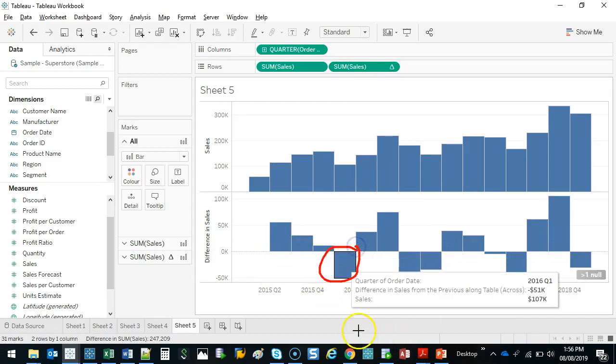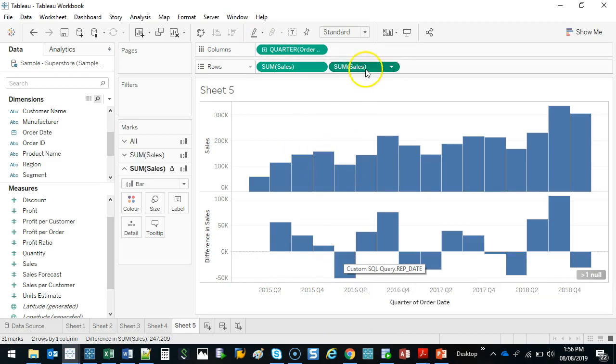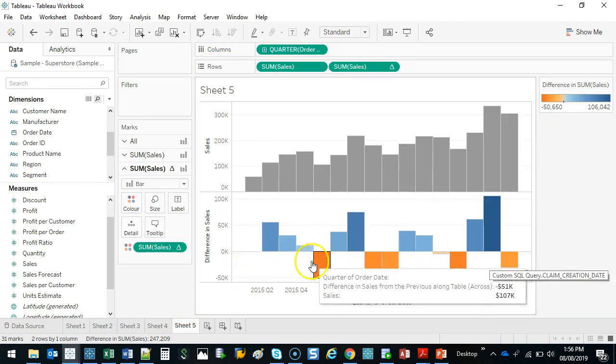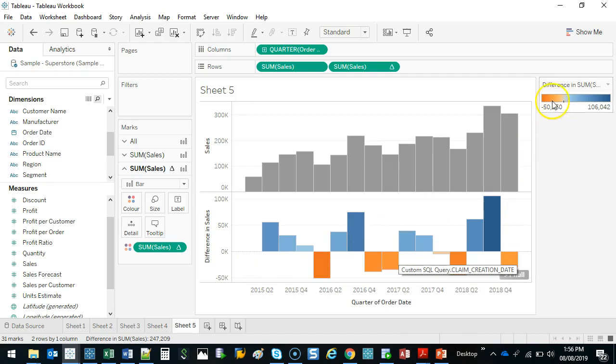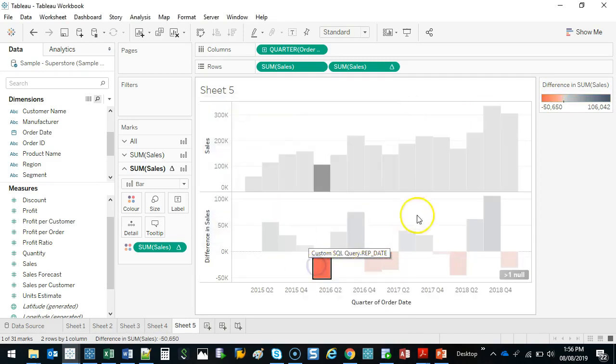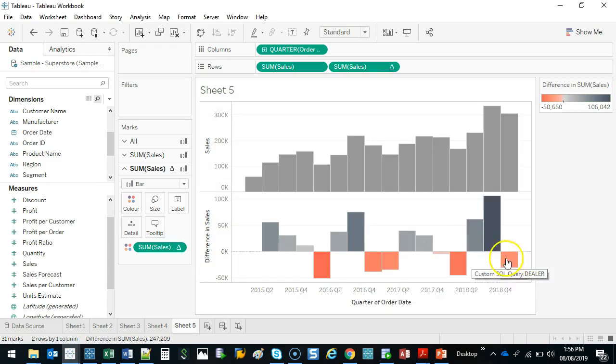As you can see, there is now a 0 in there because this is showing that it's actually dropped. And this is where our visualization comes in. Because now if I click on this and I drop it into color, you can actually see, oh, look at all these oranges. They're dropping. And let's make it worse. So if I click on this and I change this to, again, my favorite red black, you can see, oh man, what is happening here? What is happening on these quarters?